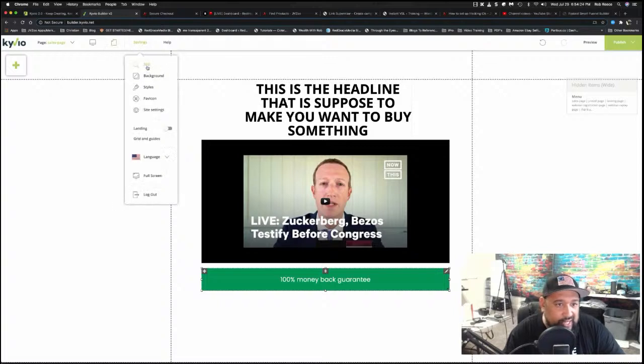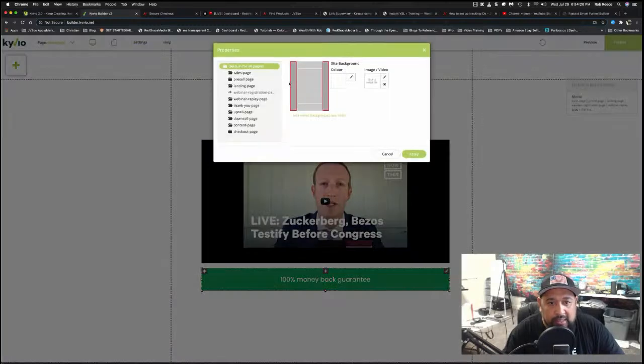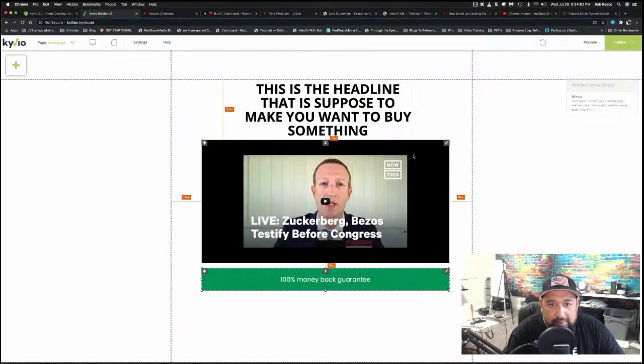It allows you to do SEO, backgrounds. Let's see what this is going to do. Backgrounds, you can set kind of the default for what is your building area. The outsides are kind of red zone, not to touch that, and everything in the center is where you wanted to add. You can add an image or a video, site background color. Let's do this. Let's do black. Let's see what happens.